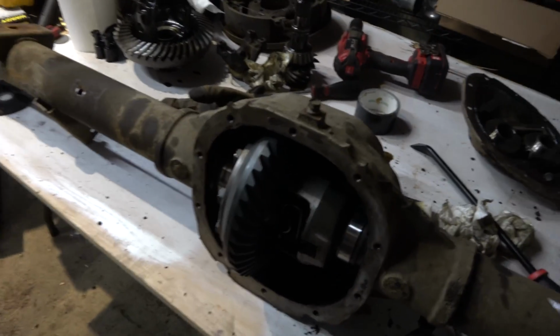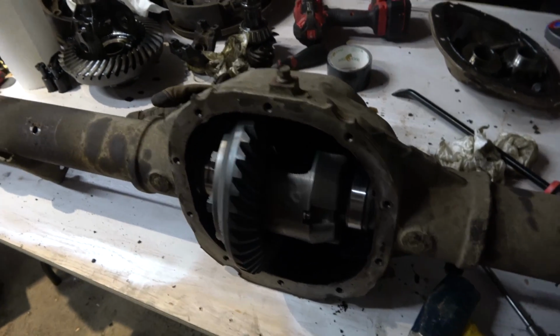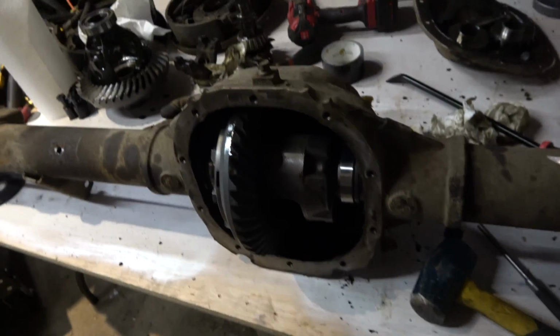Well, my new differential fits in there nice and snug, just like the other one. It's got about the same bearing preload on it. I'm gonna take that back out.